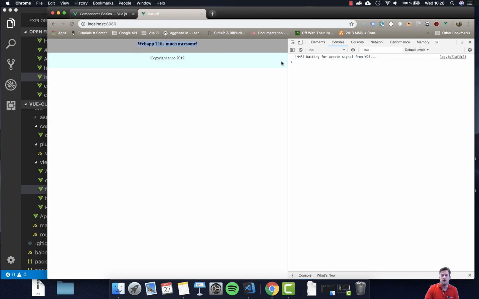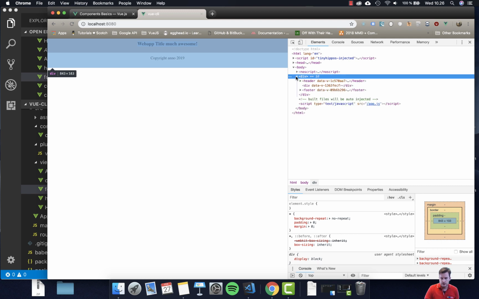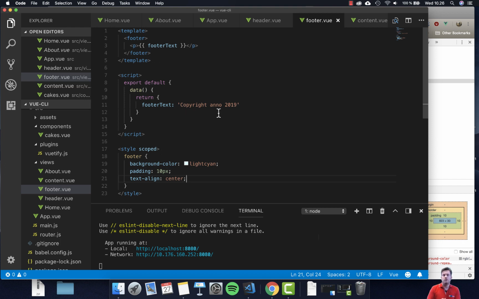So we have now our header. Let's go to the elements here, and body and div blocks. Then we have our header and we have a footer. So now we just need to import and implement our content part, and we're just going to do that next video, because I'm going to use a component to actually import that one. So see you in the next video.